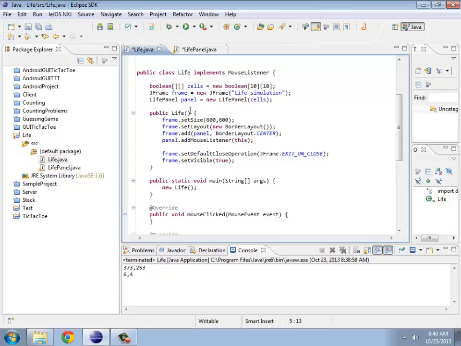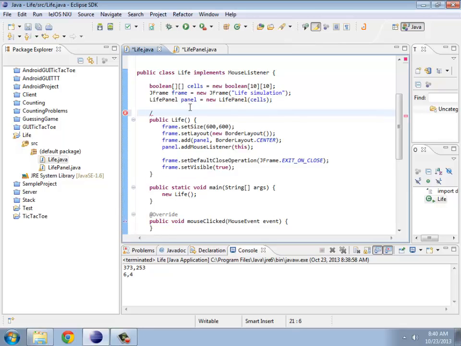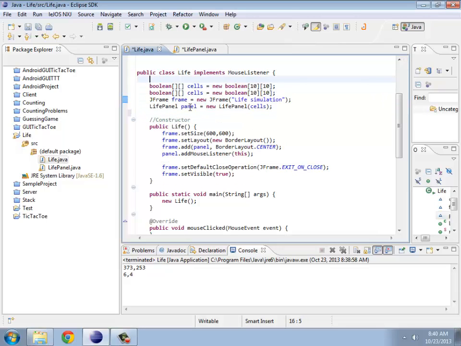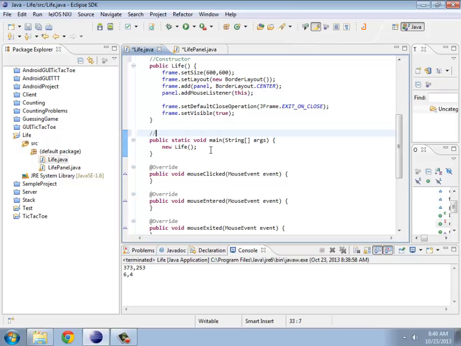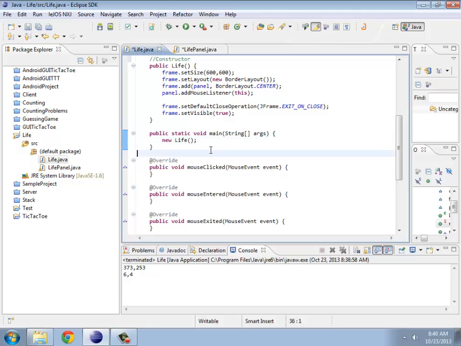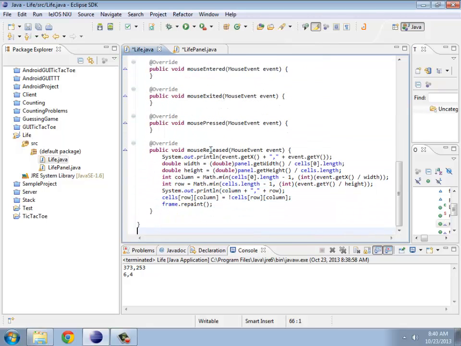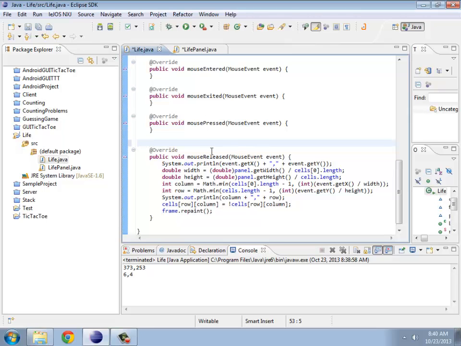Let's see, anything else I should comment? Constructor. Variables and objects. I don't know that I really need a comment on main. Down here, I will probably want to eventually write a comment for mouse release.